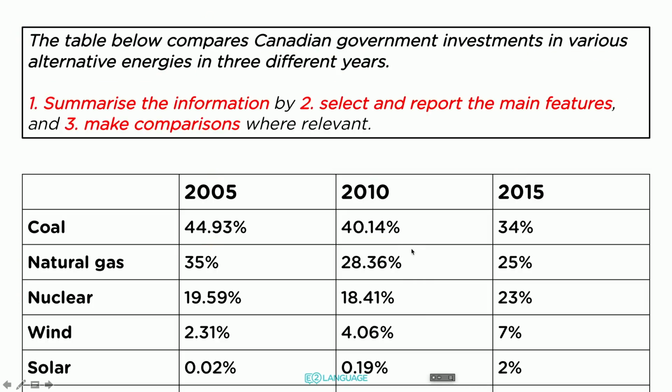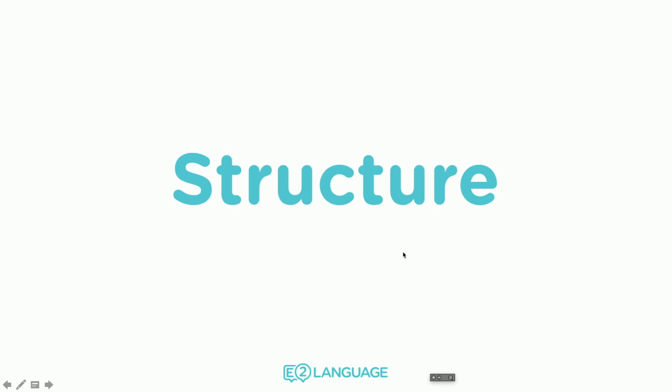What we have to do is this. We need to summarize the information, select and report the main features, make comparisons where relevant. This is what IELTS asks us to do. So let's make it easy. I'm going to make it easy for you, or easier, I should say. It is still hard. But I'm going to give you a structure that you can follow on test day.